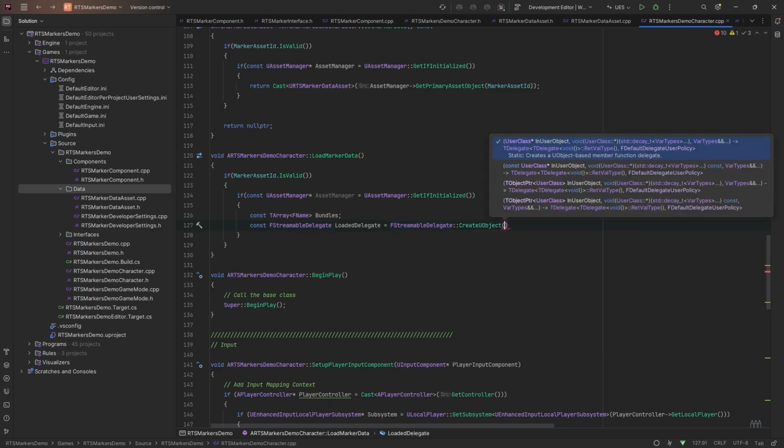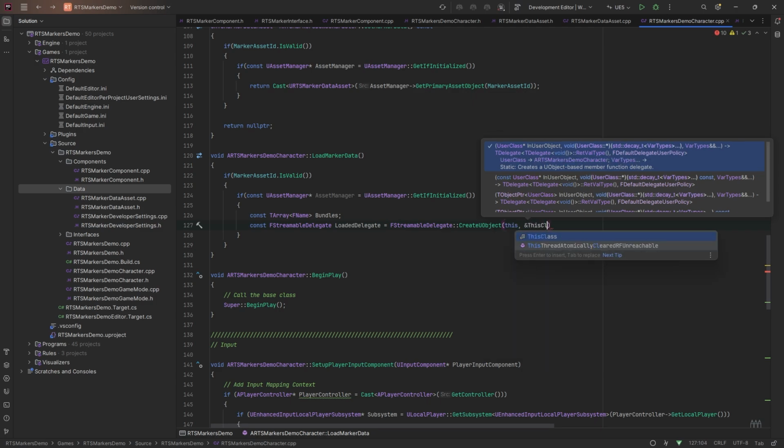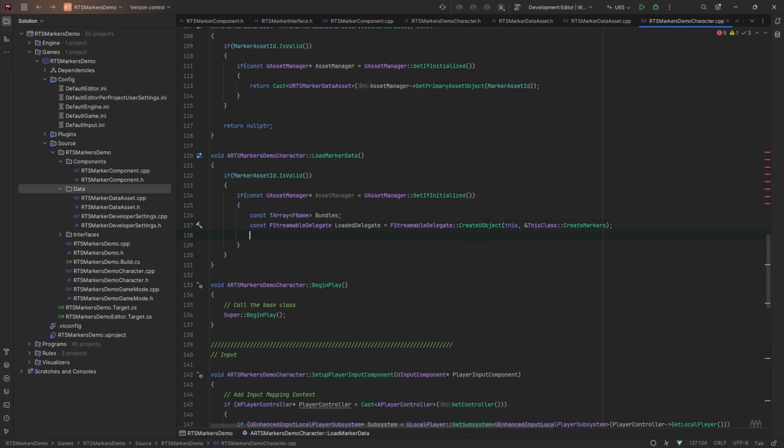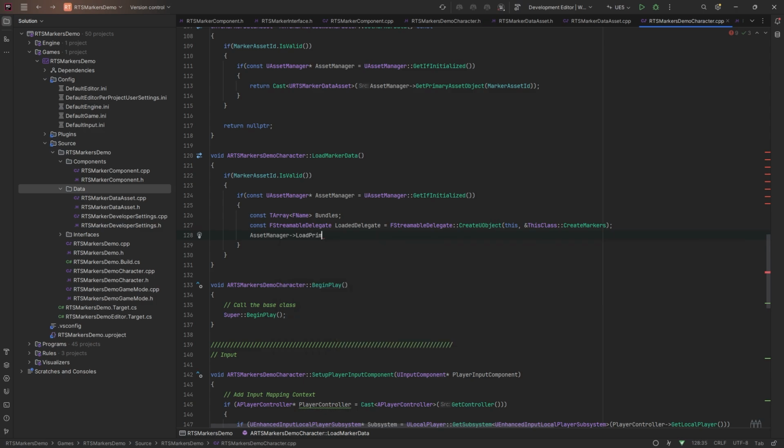I'm just creating a delegate to a function here once it's loaded. And this is where we'll reference our create markers function. So it'll be this. And we're just loading one asset here, not an array of assets. So let's just load primary asset, not assets.